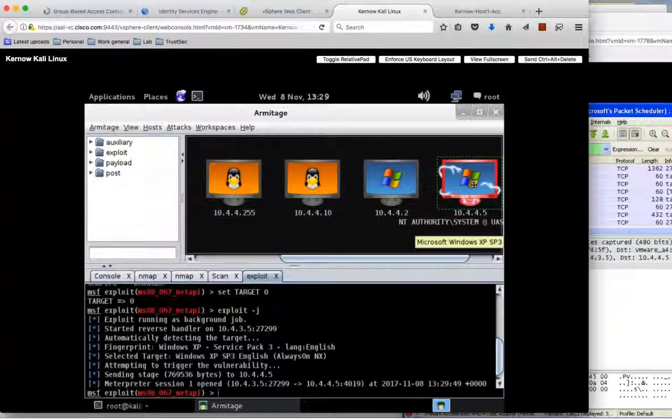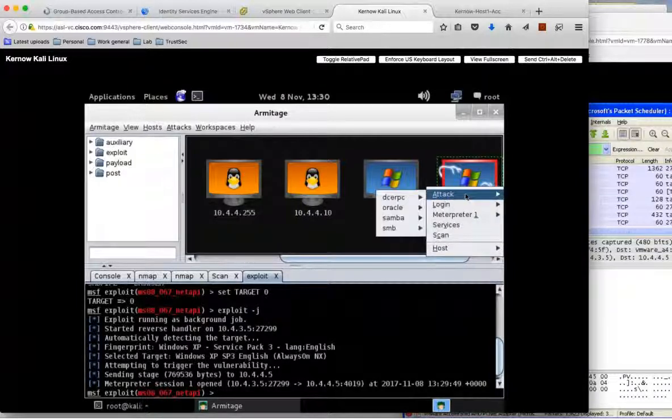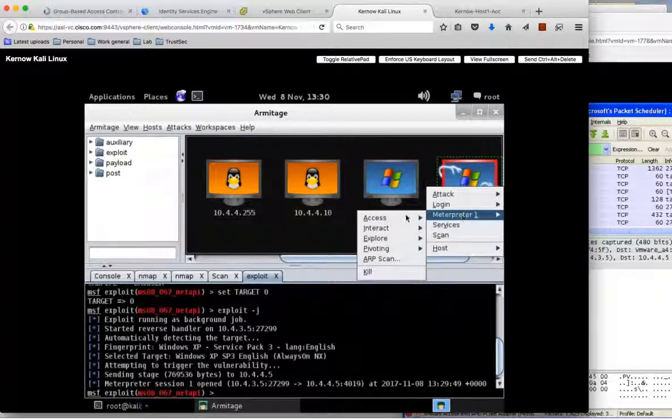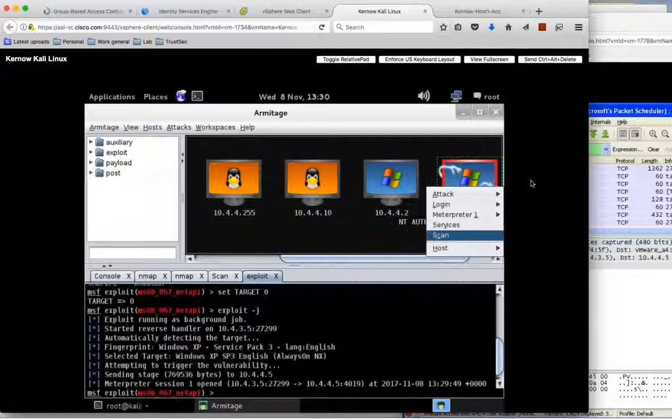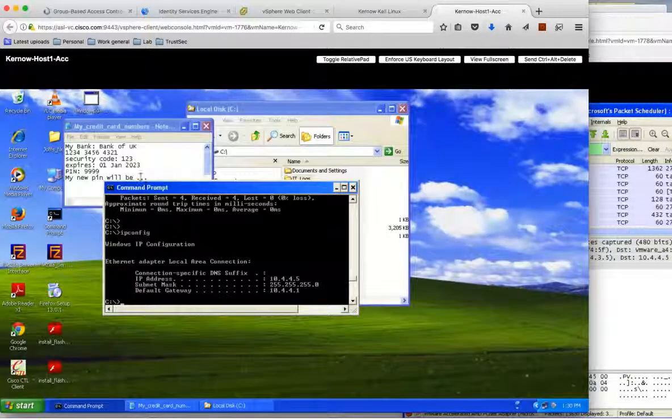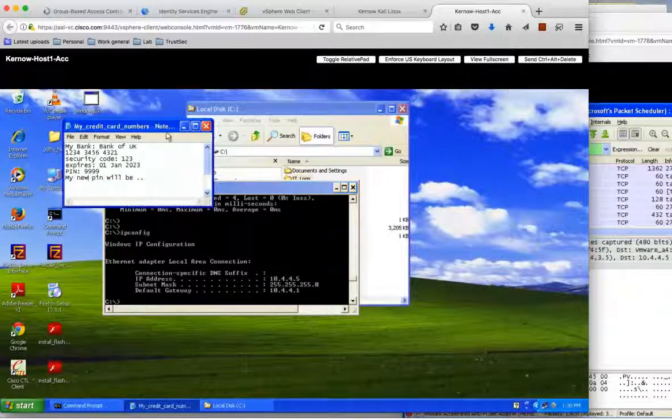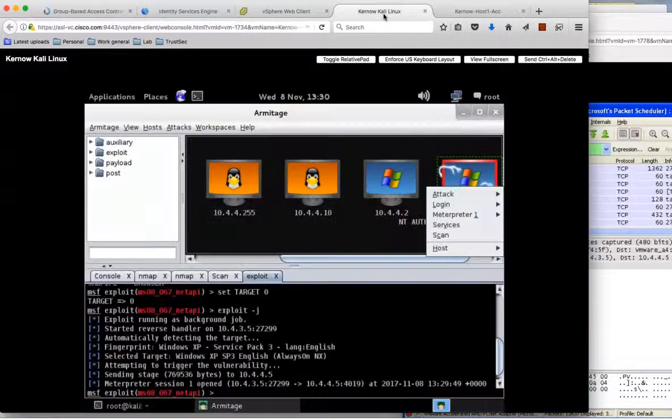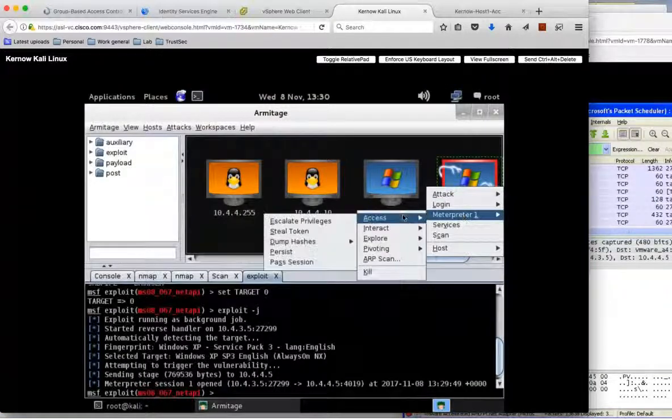So to show that I own it, I can go to this interpreter, I can do an Explore, and I can explore a screenshot, for example. But before I actually click on this, let's go over to the client itself and see what's on the desktop there. So let's say an employee is editing some credit card information on the desktop. So it's just got this file open. You can see there. So let's go back to Kali and do the screenshot.